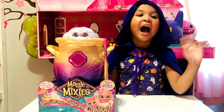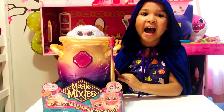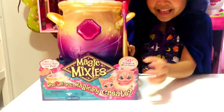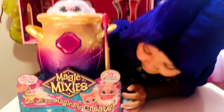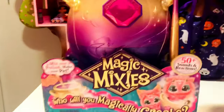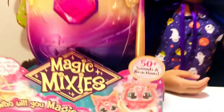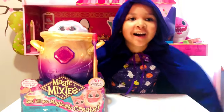Hi everybody! Today I'm gonna open a Magic Mixie. Let's see what's inside. Let's see who you got. It says, who will you magically create? Let's see this little face. You mix a potion to make your pet, right? Yeah, and it also has a little wand. And it makes 50 sounds and reactions. Whoa, let's see who you got.